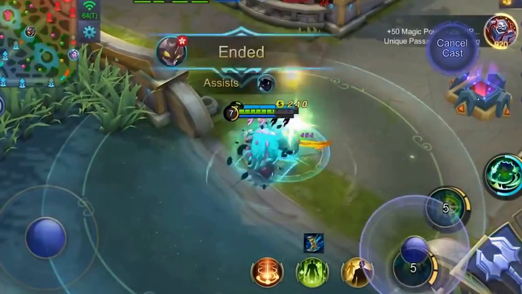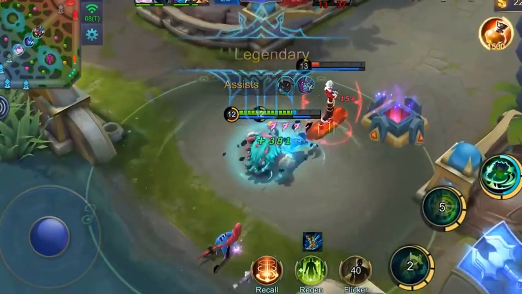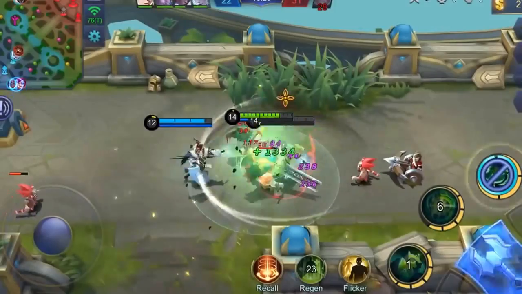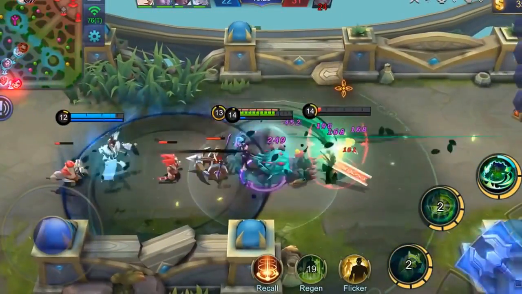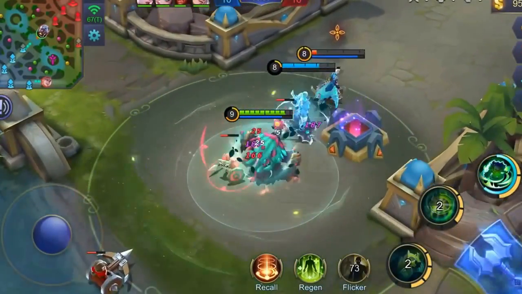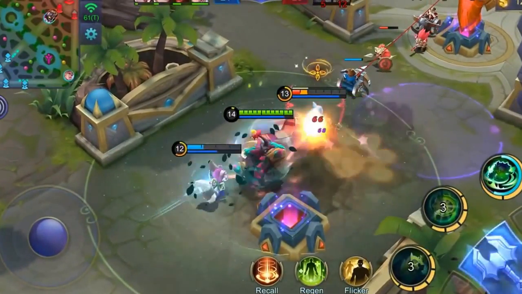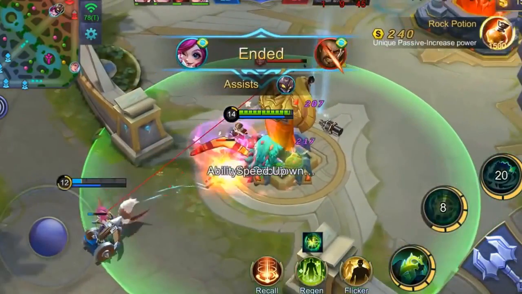Now you may be thinking, if Belerick takes the damage of his allies, then how is this ultimate any good? Well, remember, Belerick's passive allows him to unleash a powerful counterattack after losing a certain amount of HP. This counterattack can be activated in quick succession since he's absorbing the damage of allied heroes. So, play around with Belerick's ultimate. We are confident you will find it to be quite amazing.